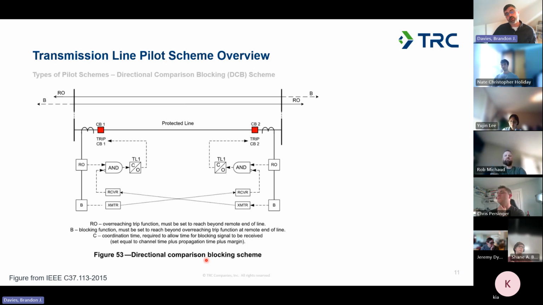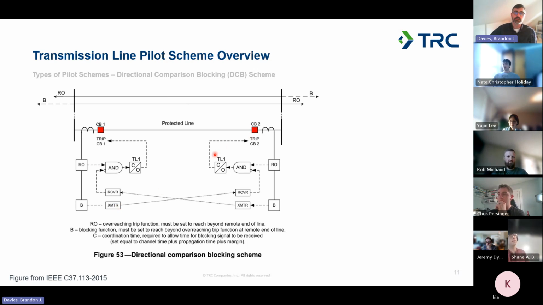It's saying, I see a fault behind me, which means the remote terminal shouldn't trip, because if the fault is behind the local terminal, that means it's not on the line.